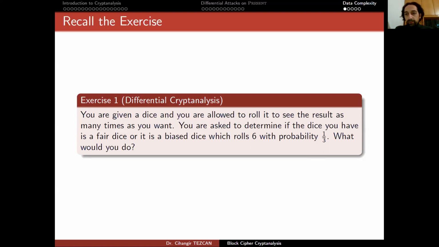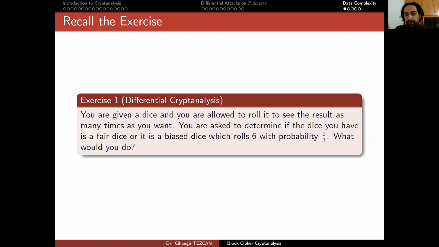In this case, this question is actually how we try to solve the distinguishing problem. In order to distinguish two things, they should be observed with two different probabilities. So the probability should be different for a random permutation and for the cipher that you are attacking. But when we turn it to a key recovery attack, now there is only a single correct key and a lot of wrong keys. So the exercise turns into a problem where you have many dice, but only one of them is biased, and you are trying to find that biased one. This is the idea behind it.